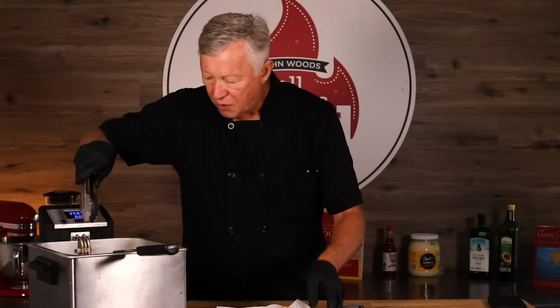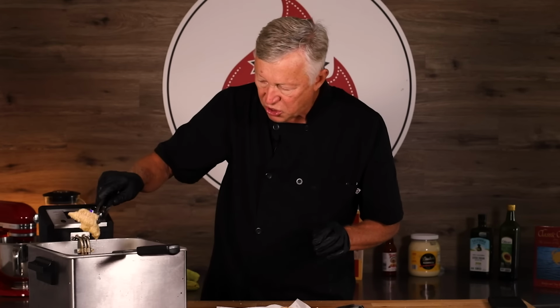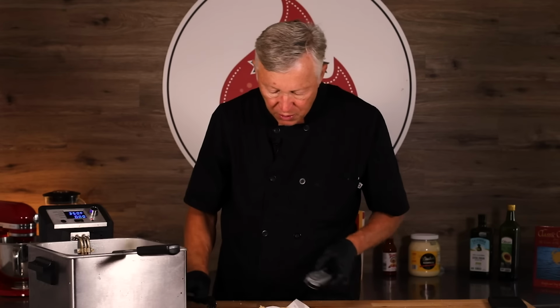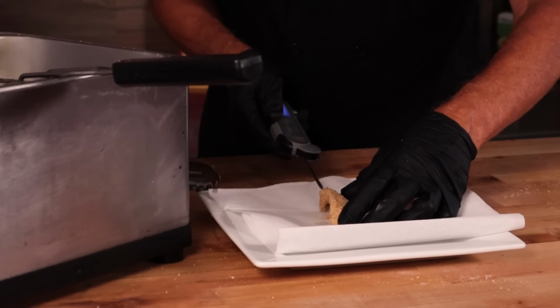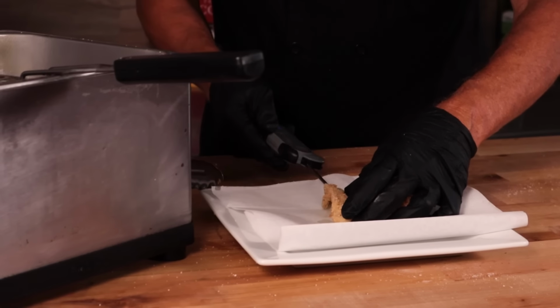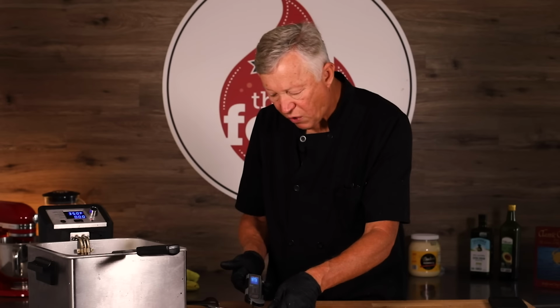Looks like we have a fillet starting to float over here. So I'm gonna just check that temperature. We're just experimenting today. So I have my digital thermometer here. Stick it right in the middle. Actually, that's reading fairly high already. So it didn't take that fish very long to cook.